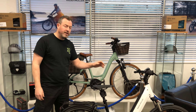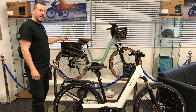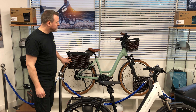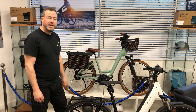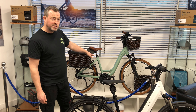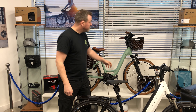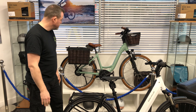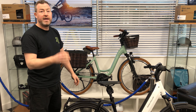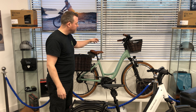Lastly on our showroom tour, we've got two different step-through models. First, in the back here, you've got the beautiful Riese & Müller Swing. The styling is just lovely — you've got baskets for shopping or carrying a picnic to the park, and this lovely Dutch-style frame. Although it's in that Dutch style, it's reinforced, so it's a really stable bike. You've got front suspension to take up any bumps in the road. You can configure this bike with different gearing systems, but we recommend the belt drive and Enviolo gear — what a lot of our customers prefer, because it's so intuitive and easy to use.